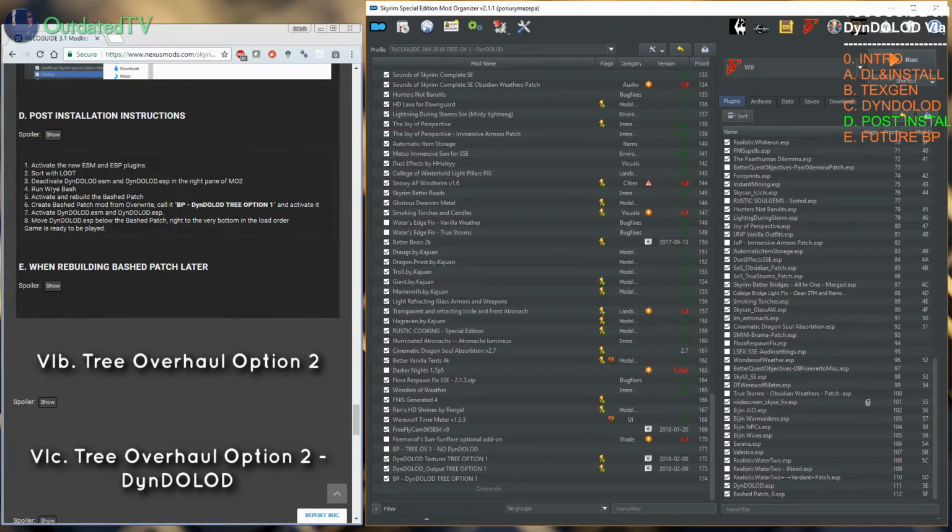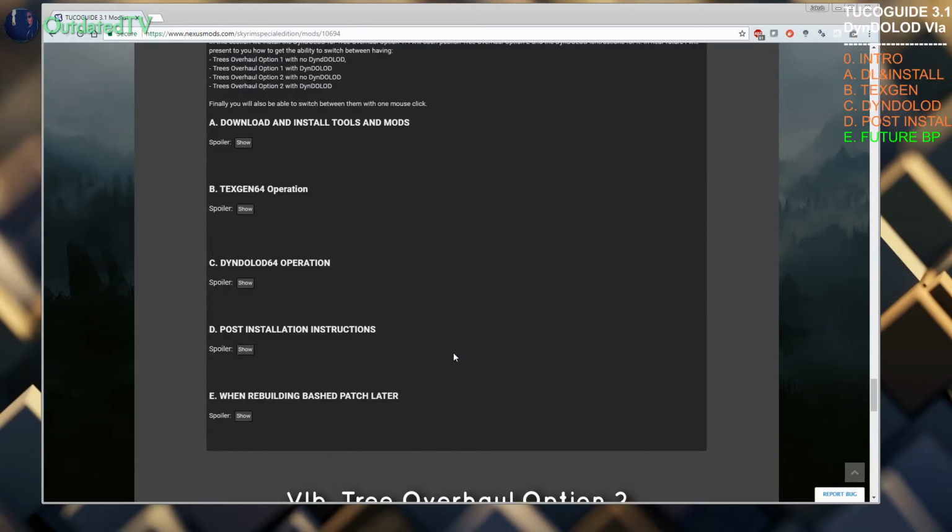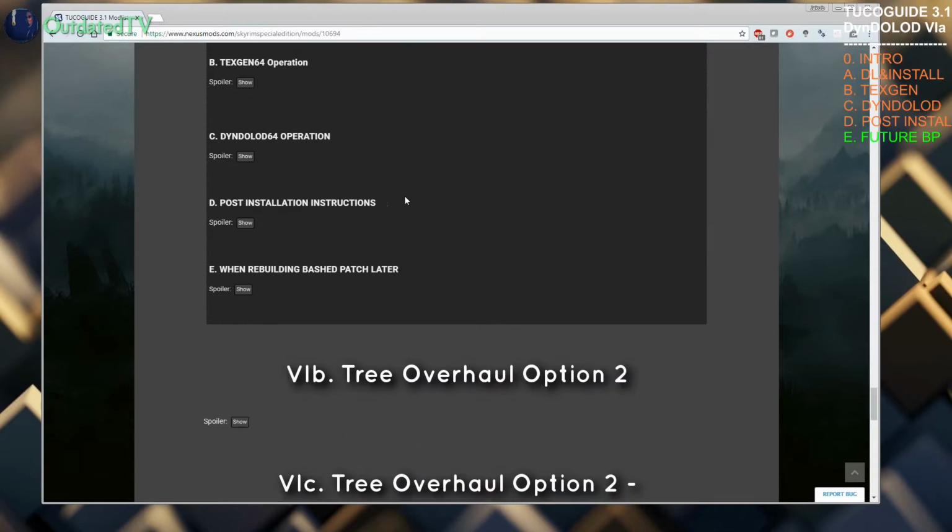Move DynDOLOD ESP below the bashed patch, right to the very bottom of the load order. DynDOLOD ESP goes below the bashed patch. Now the tips when rebuilding the bashed patch later. Let's say later on you installed some additional mods that do not require a full rebuilding of the DynDOLOD, just rebuilding of the bashed patch, like some character mods or stories, stuff like that.